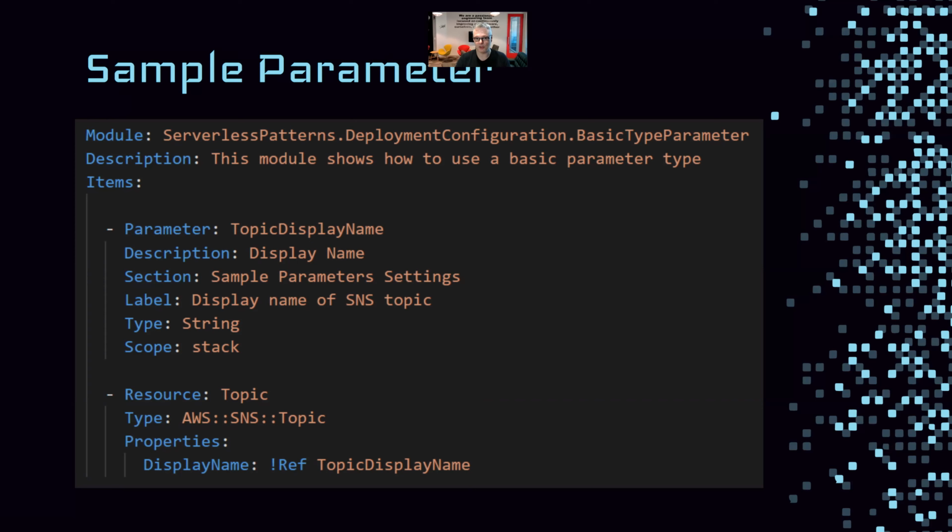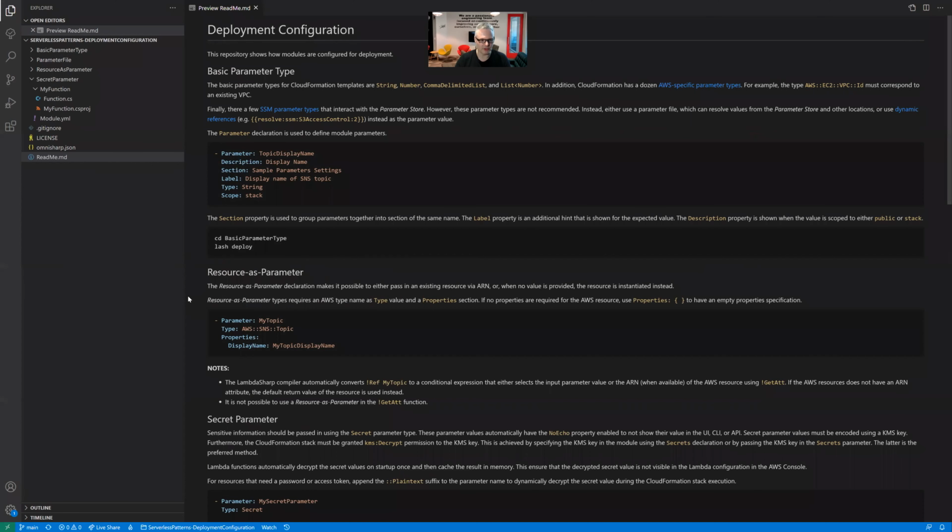And then lastly, the description is actually text that is associated with the value when it is exported, as a scope to the stack or publicly, so it can be used by other modules. So description is really more the outward-facing description, whereas section and label are about the configuration. This will make a lot more sense once shown in action.